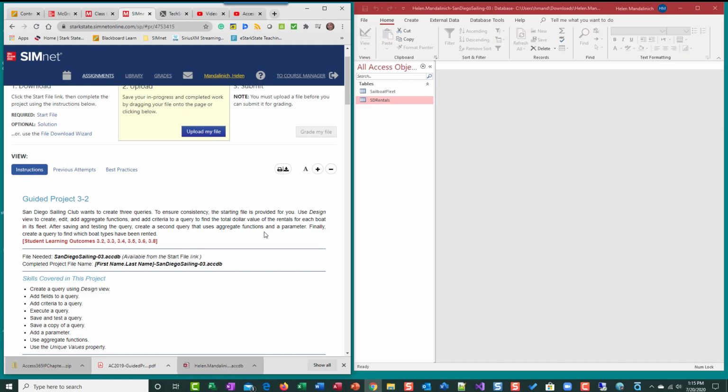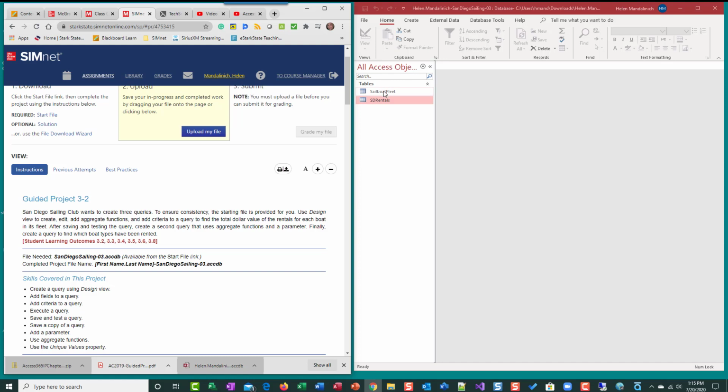We'll do that first one in this movie. Then the second one would be to use that aggregate function and add a parameter. And then the third one would be to create a query to find out what boats have been rented.